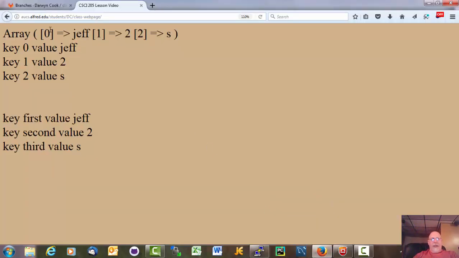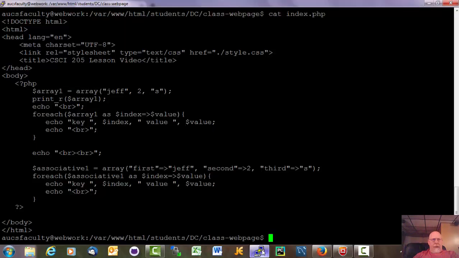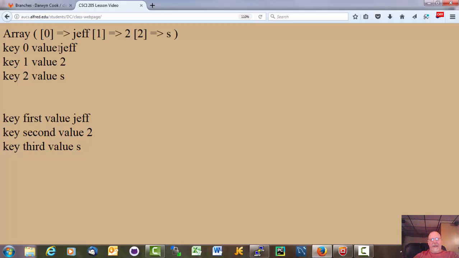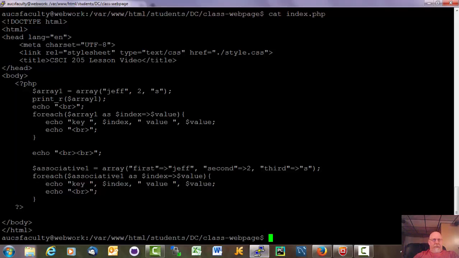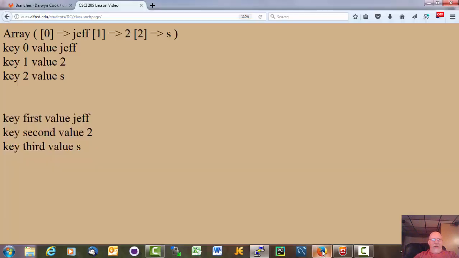So notice how this is printed out. This is kind of important. In the array, all I have is values, but when this prints, you get to see that there are actually indices and values, or in Python, we call them keys. So index 0 is Jeff, index 1 is 2, and index 2 is S. And that's the order these are in the array. So arrays are ordered, and computer scientists count from 0, right? 0, 1, 2. Now, when you print this out, it doesn't look very nice, right? I mean, who wants to see that on their web page?